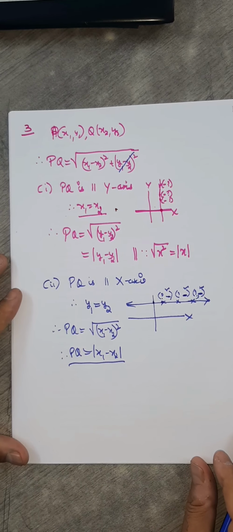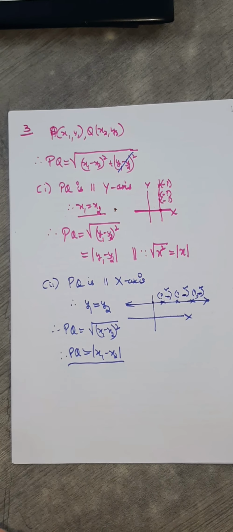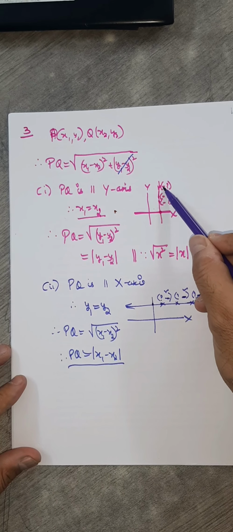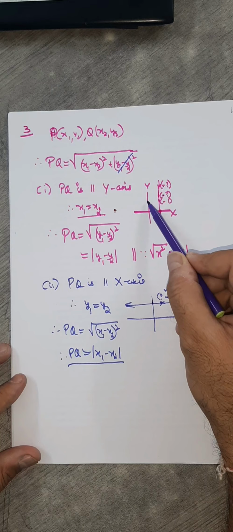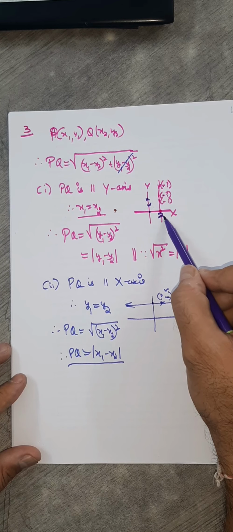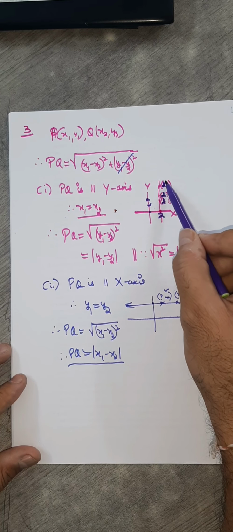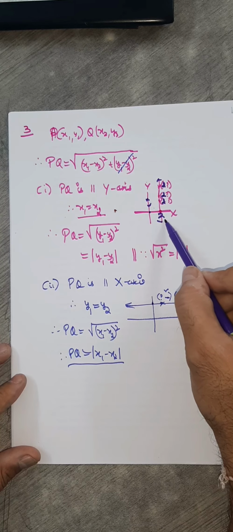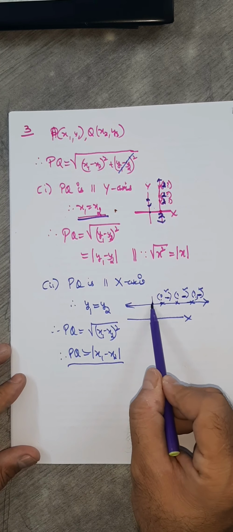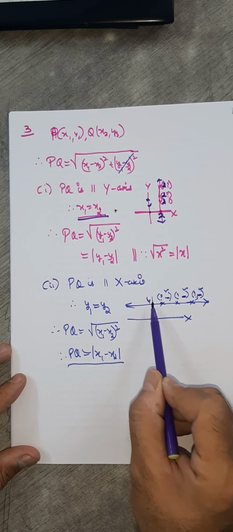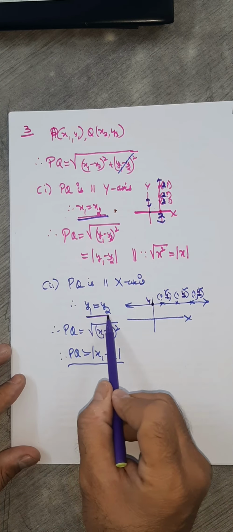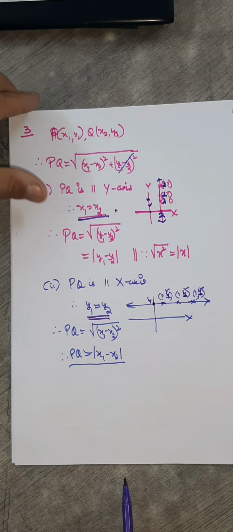Right? What important conclusion have you drawn in this solution? When any line is parallel to the y-axis, then everywhere the x coordinate remains the same. On the y-axis everywhere the x coordinate is 0 because it passes through the origin. If it passes through 2 here, then everywhere 2, 2, 2. So on such a vertical line, everywhere the x coordinate remains the same. On the horizontal line, everywhere the y coordinate comes from this. If the y coordinate is 4 here, then 4, 4, 4. Everywhere the y coordinate remains the same. So y1 equals y2 and therefore we have this.